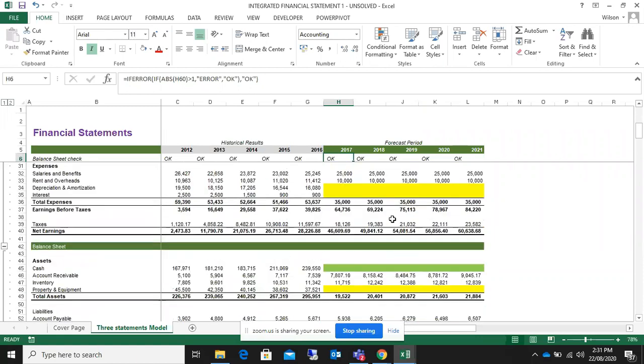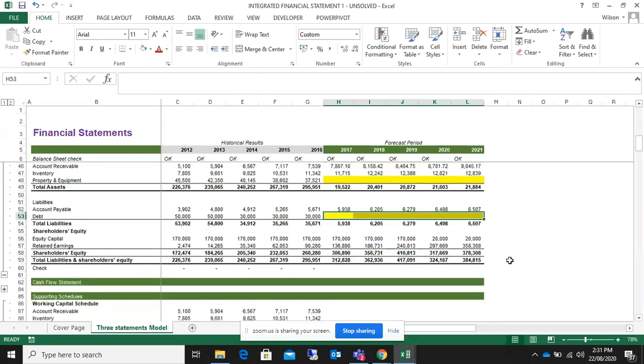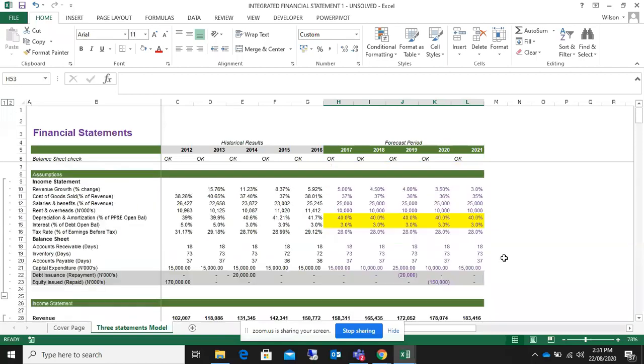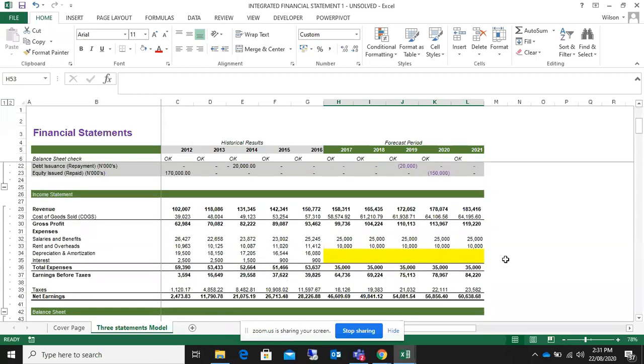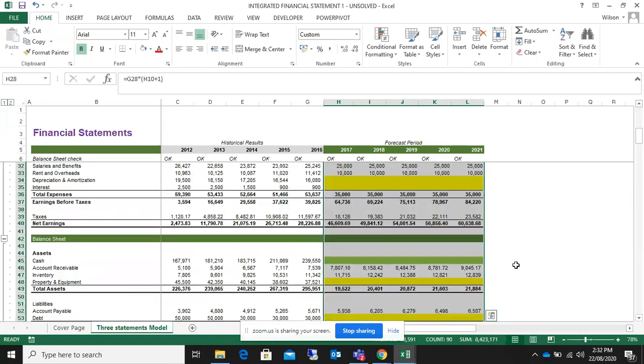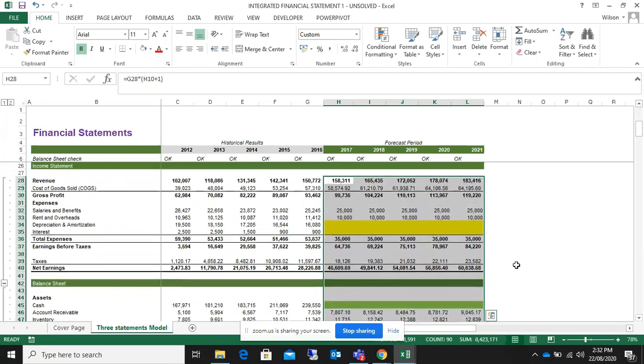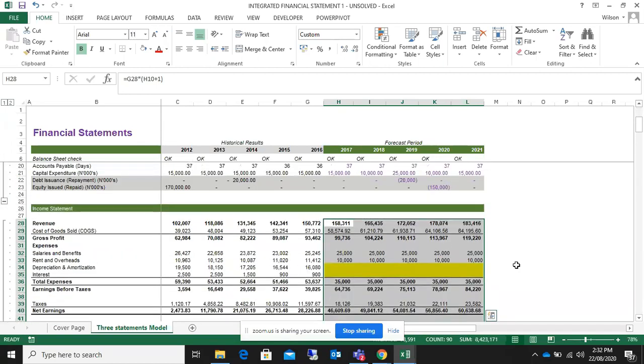As we were saying, now we have cash also in green. So we're going to leave this for now. Property and equipment, we're going to leave it for now. Debt, we're also going to leave it for now. So what we're going to do now is, if you observe, you see that we have completed all the aspects in the balance sheet and income statement, except the ones highlighted in yellow and green. And I told you that the reason why we are highlighting those ones in yellow is because we don't have the assumptions given explicitly in our case study.